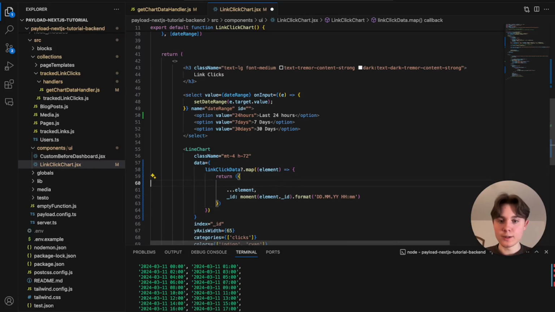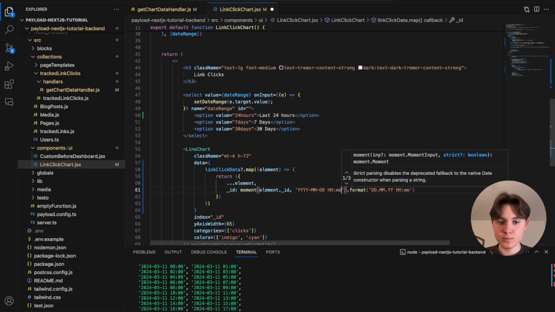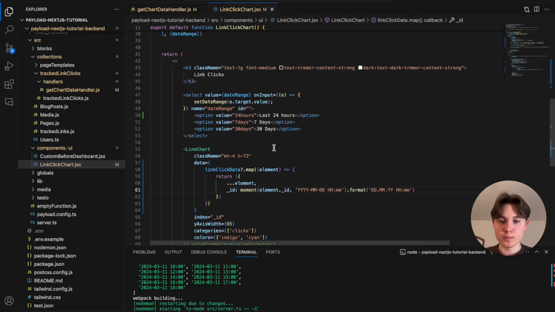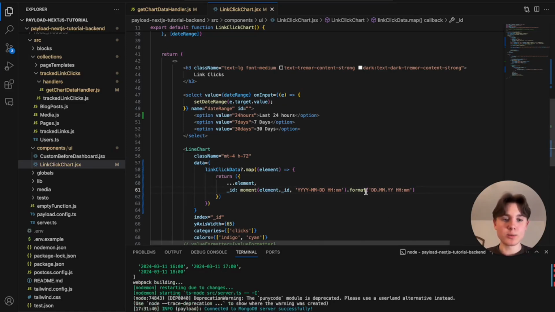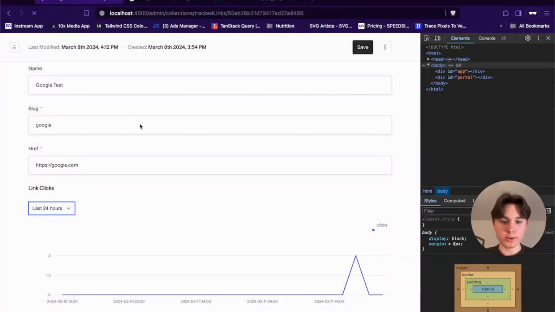That should fix it. So I'll have to tell Moment how my date is formatted. Okay, so in this case, my date is formatted in this manner. Now basically what this does, it maps through them, and instead of just displaying this time string, it will format it again and parse it, and hopefully parse it in my local time zone. So let's see if that works.